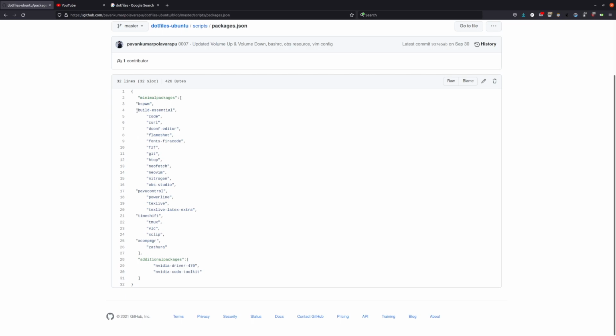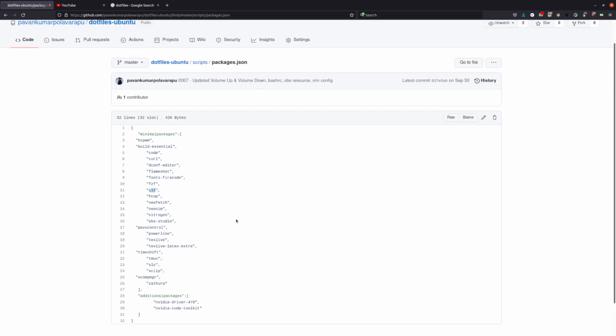Build essential is something if you want to build a package from source code. I mean, these may be a little complicated for this video, or I want to keep the video simple. So let's not talk about the application that I want to install, but assume that I have VLC here and I have a NeoVim. These are some of them. Git. Okay, Git is one of the applications that you want immediately after you install your system.